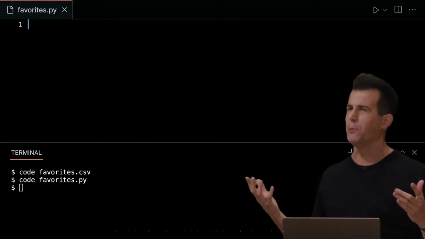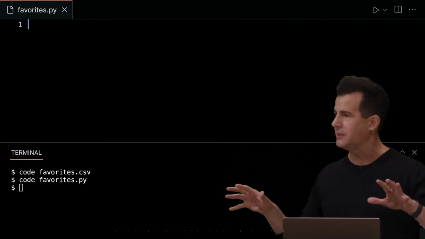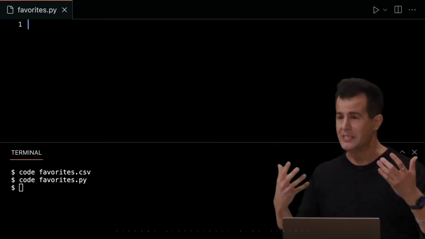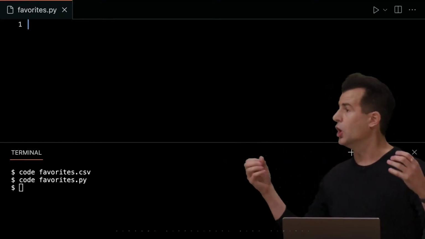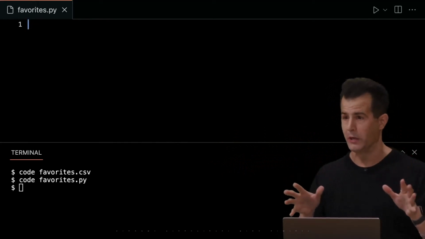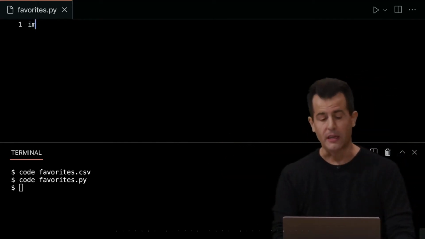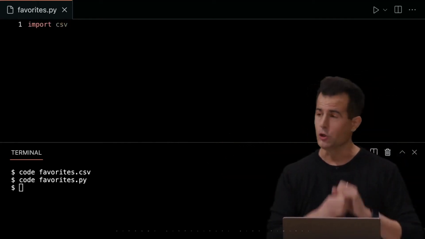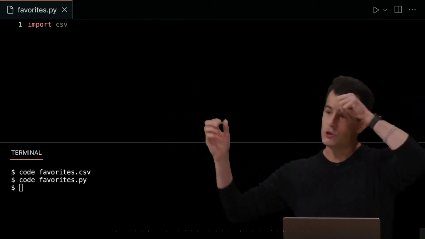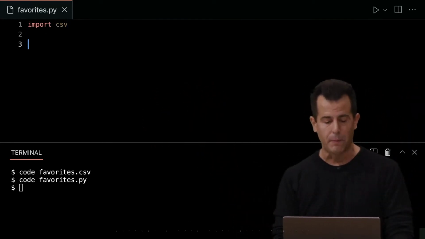And let's do something simple. Let's just write a simple program in Python that opens this file, reads it, and prints something out, just like a safety check that I know what I'm doing, even though it's not going to be useful. So in Python, if you want CSV support, you import csv. And that gives you access to all the magical capabilities thereof.